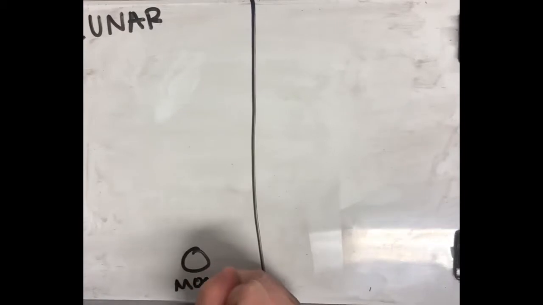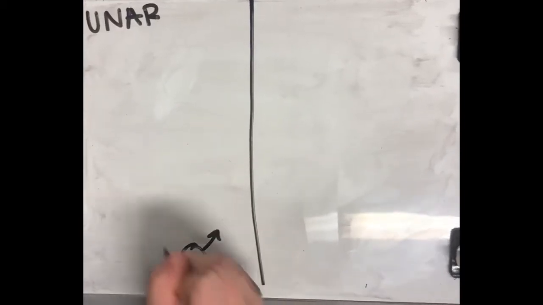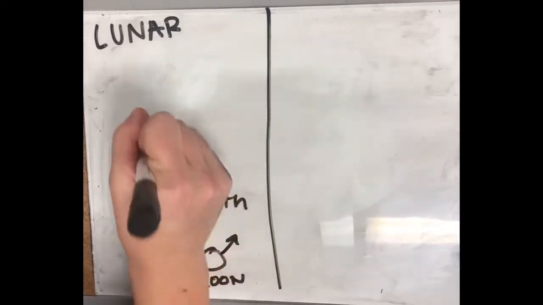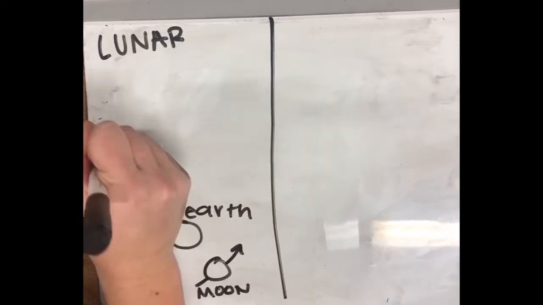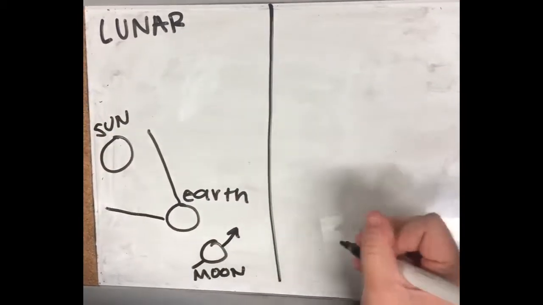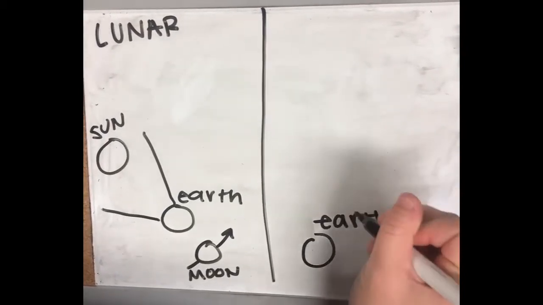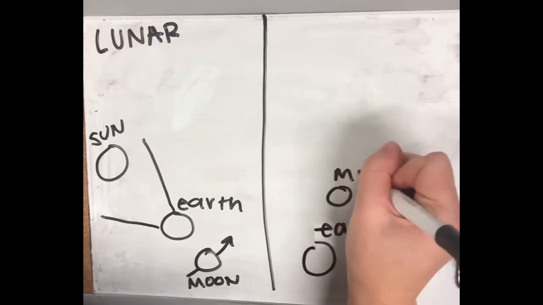Eclipses occur when Earth and Moon cast shadows due to sunlight when all three celestial bodies fall into a straight line. There are two main types of eclipses. A lunar eclipse occurs when Earth lies directly between the Sun and the Moon, so that Earth's shadow falls on the Moon. A solar eclipse occurs when the Moon lies in between the Sun and Earth, so the shadow of the Moon falls on the Earth.